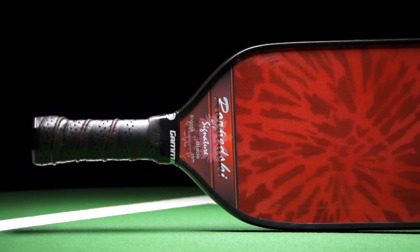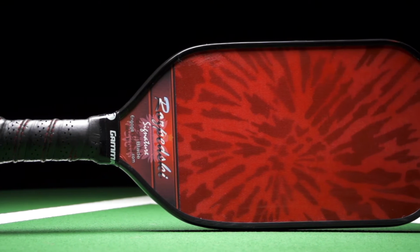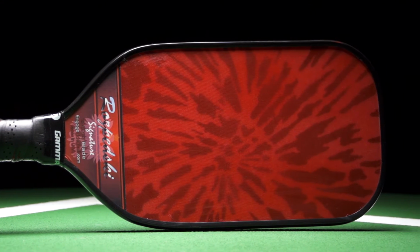7.9 to 8.3 ounces, has that fiberglass hitting surface and the polymer core, 17 inches long, 6.5 inches wide, so it's really good for that singles player that likes that extra reach, but really good for doubles as well. My doubles partner exclusively uses this paddle for both singles and doubles.